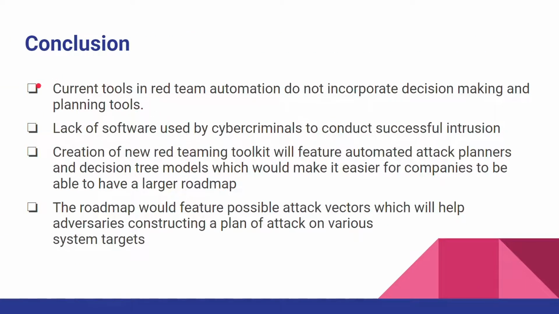So, looking at the current tools in red teaming automation, they do not incorporate decision making and planning tools such as PGPs, as we mentioned earlier. Hopefully in the future, we create new red teaming toolkits which will feature automated attack planners and decision tree models, which would make it easier for companies to have a larger roadmap and be able to plan their attack vectors more meticulously.